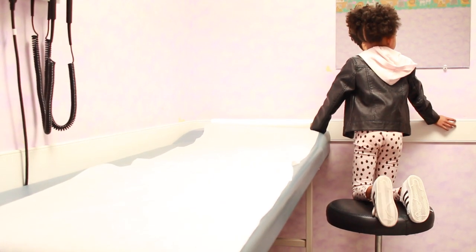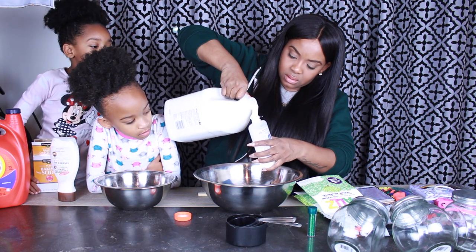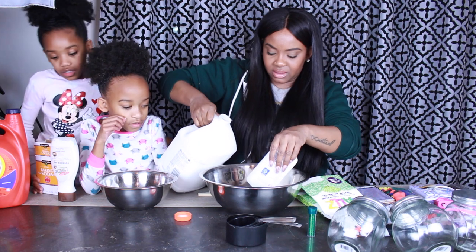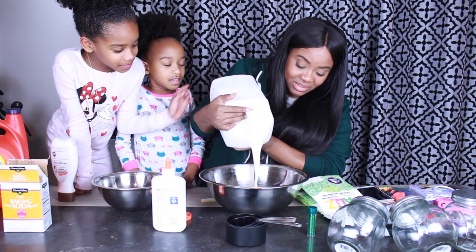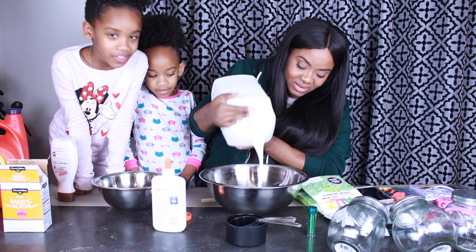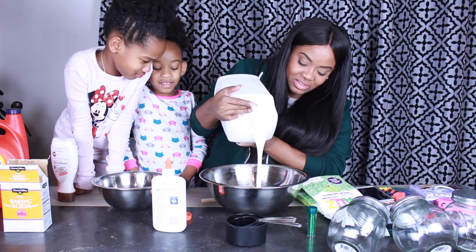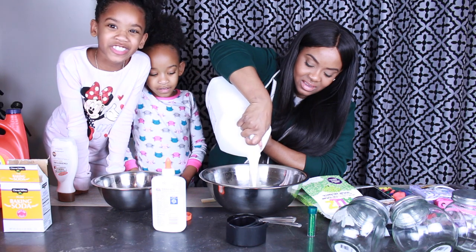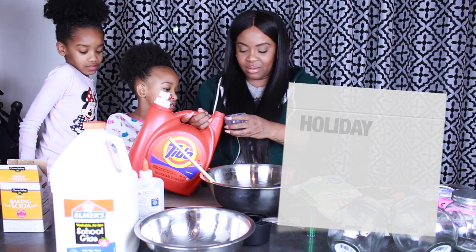And although she doesn't feel well, everyone feels well for slime, right? So we decided to make slime. So this is gonna be like a little Christmas edition. We're gonna make like Christmas jars so we can keep it nice and moist because you know it dries out really fast. So enjoy. We're gonna try about that much. Moving.